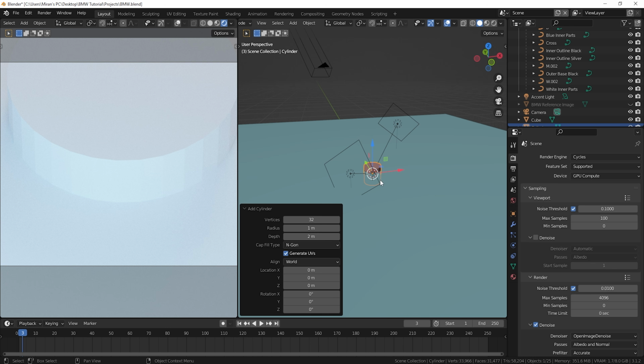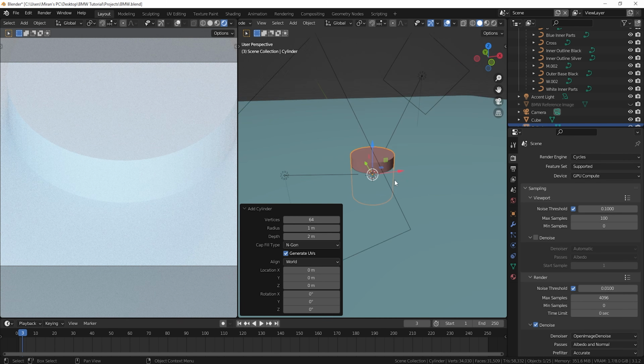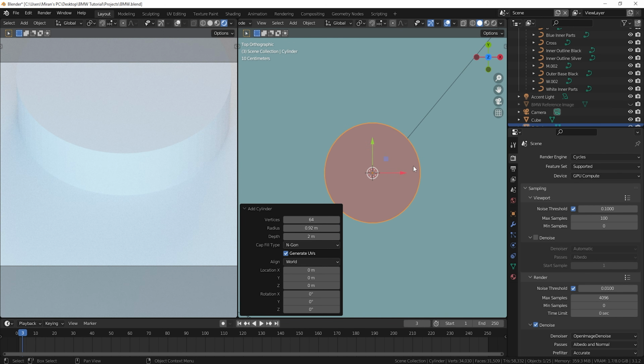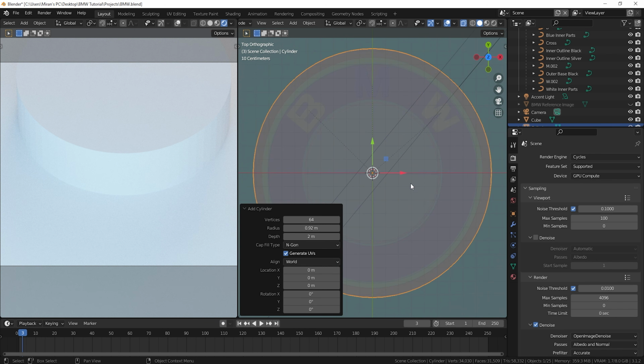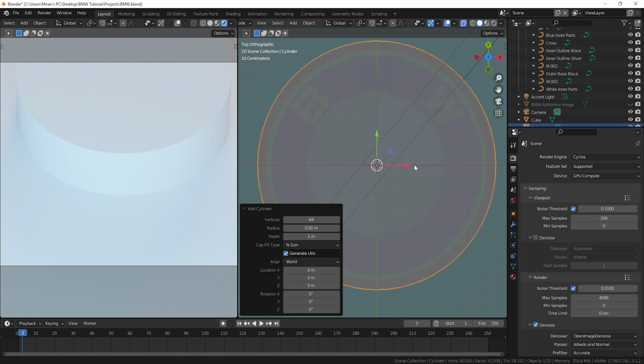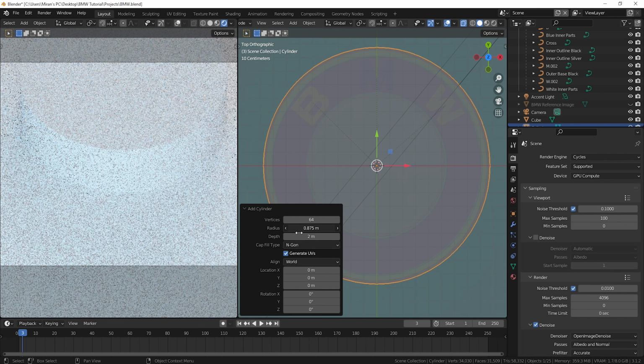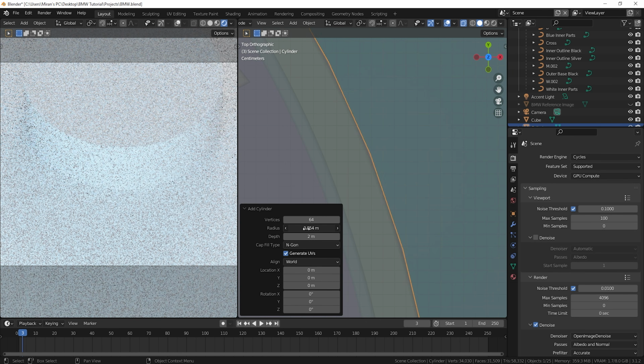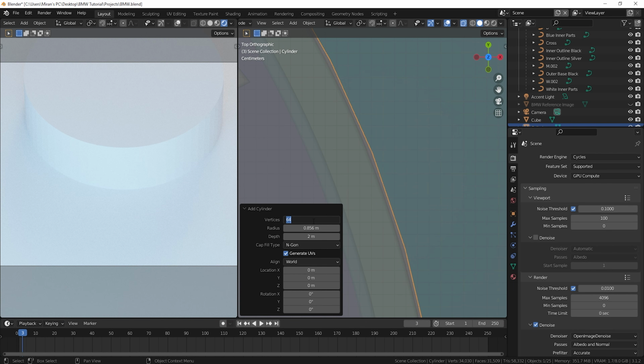And whenever you add a new object, you're gonna have this menu pop up that allows you to set whatever settings you want. And for this cylinder, we'll do 64 vertices, so it's a really smooth cylinder. Then for the radius, we can go over to the top view and switch on X-ray mode so we can see through all of our objects. And then we can decrease the radius by holding down Shift, so it's a really fine tune. And zoom in here and just see how much we need this hole to be. We could even maybe bring this up to 100, so it's a very smooth hole.